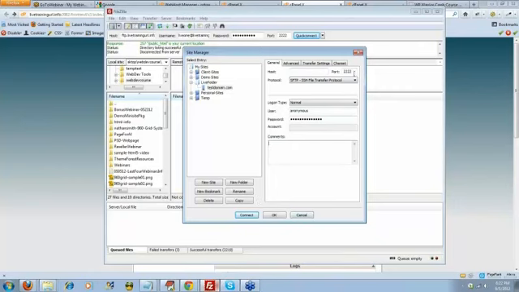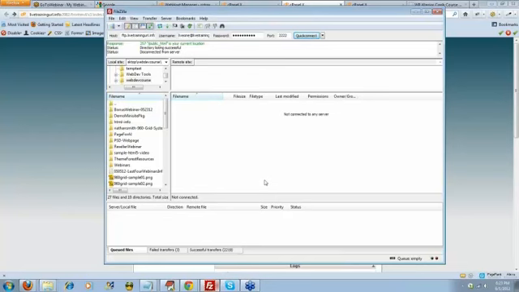I do use and suggest and recommend that you do use SFTP whenever possible. The only thing to note, and I pointed this out on other webinars, is that you will find that working in SFTP mode, the server will disconnect much more quickly than if you're working in regular mode.